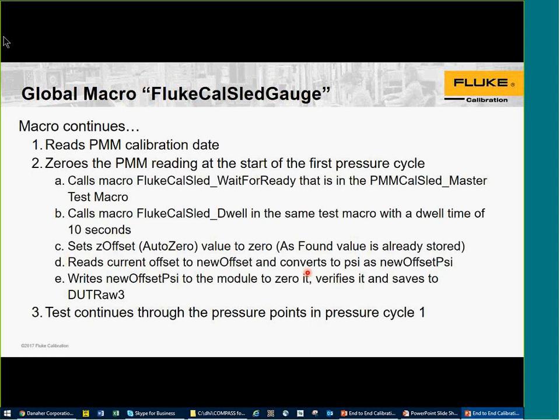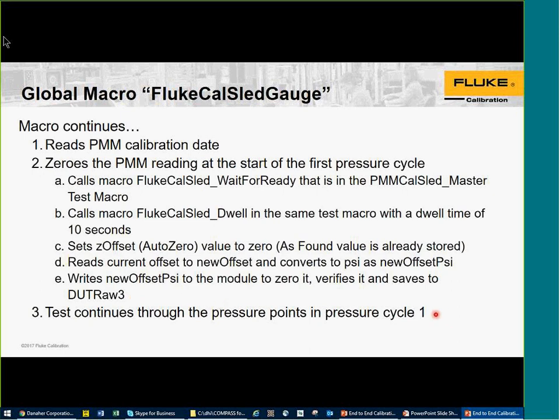For some reason, if it's not in PSI or you didn't do your initialize command to PSI, it's going to convert that value to PSI, because that's logic further up in the macro. And then it writes the offset value to the module to zero it. It did that correctly, and then it saves that to some other unused parameter that's stored in the data file, .raw3.